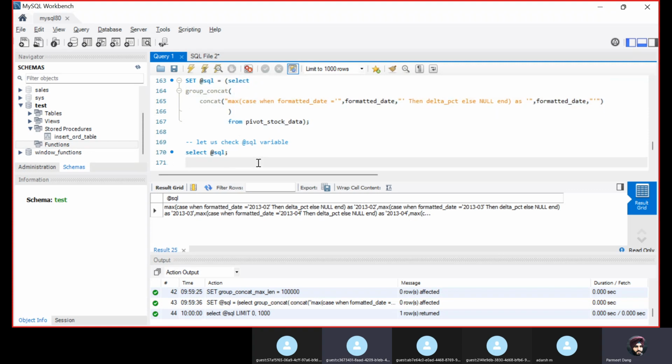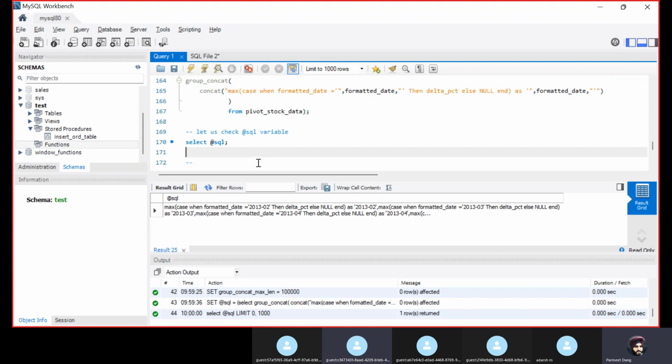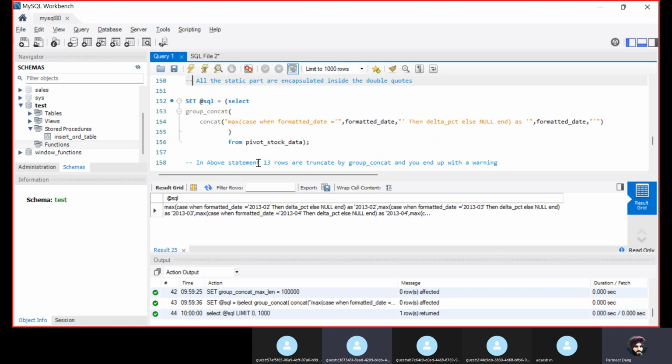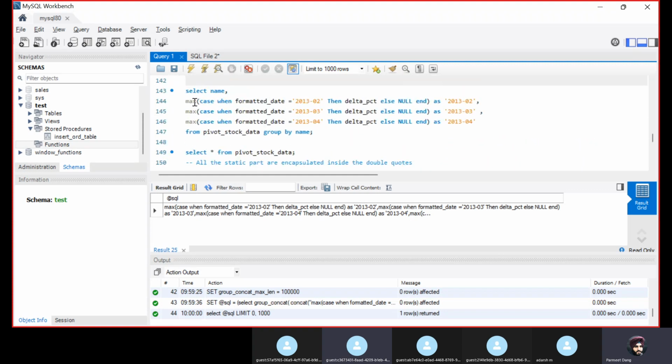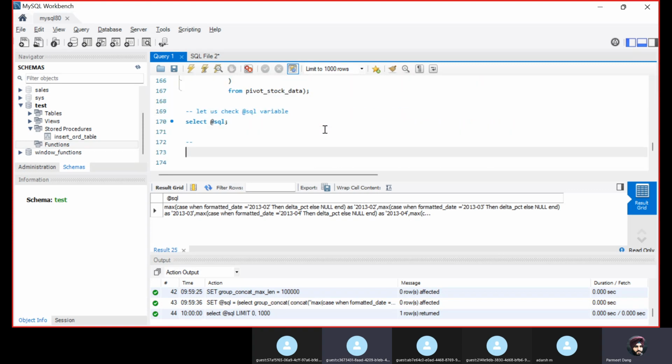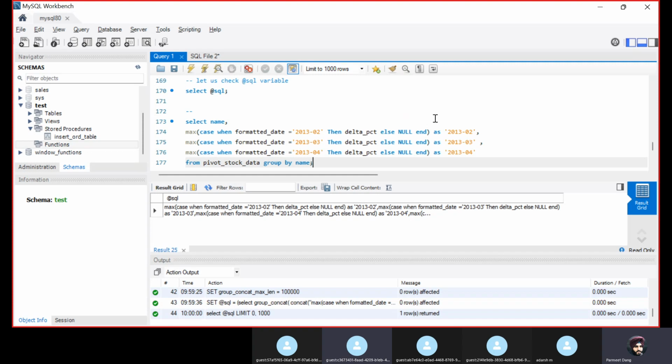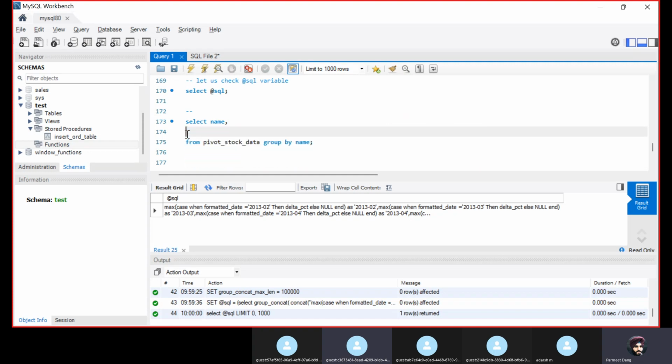Now, second thing we will do is take this complete query. This whole max condition is now replaced by @SQL. Now, this is a variable, so I cannot directly run this query.